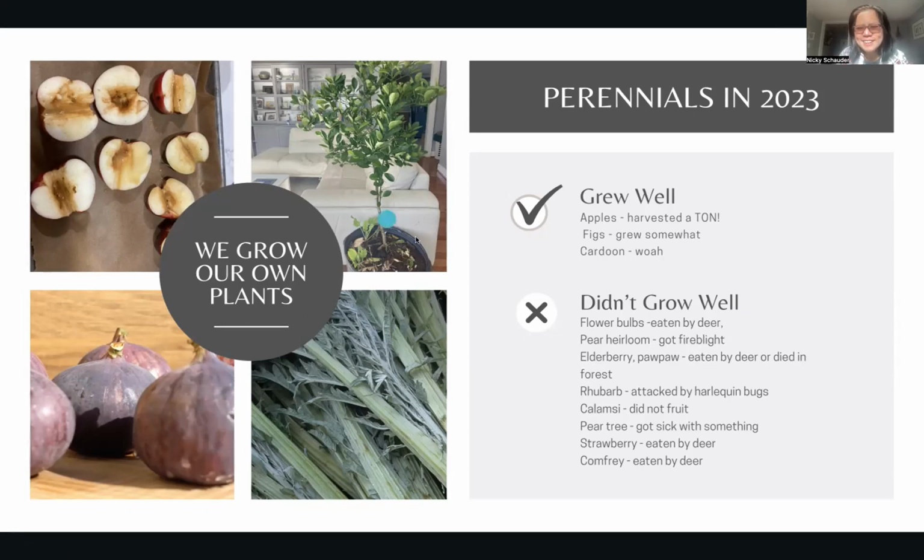Okay, that's it. So, what didn't grow well for us were all the things that were eaten by deer. Did anybody else have a problem with what didn't grow well? And yeah, pumpkin. Rachel, what happened to you with your? Yeah, well, I had no apples this year.